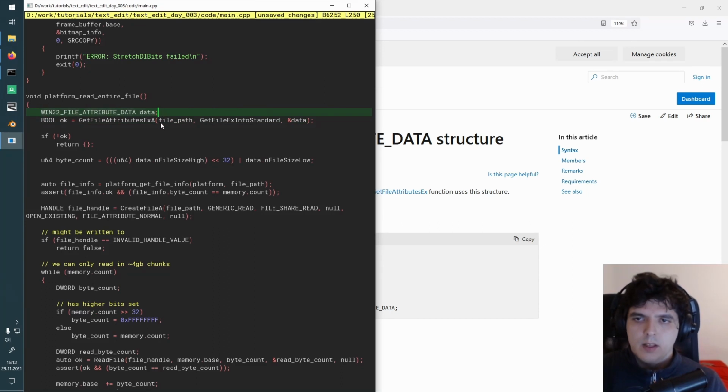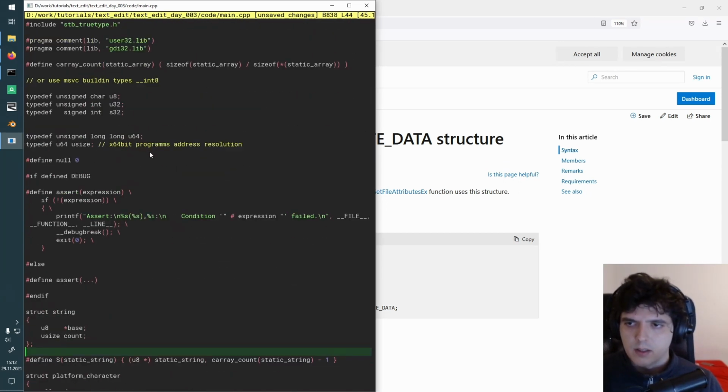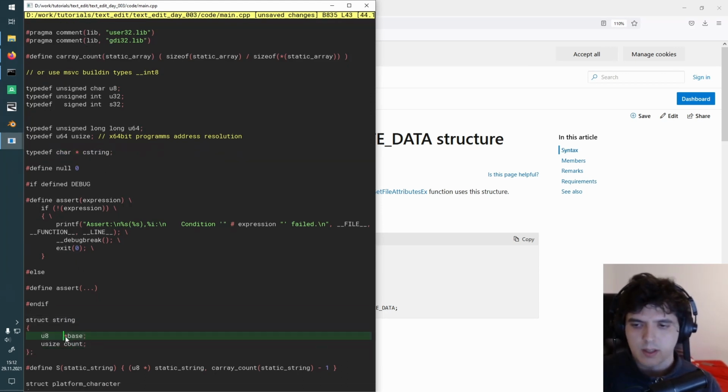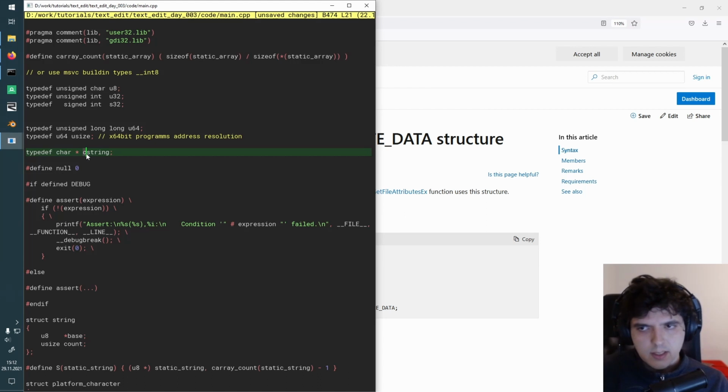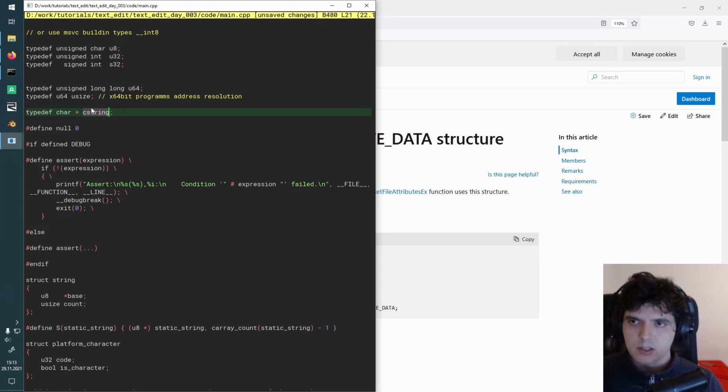We have this data, then we have to specify a file name. I think we don't have a typedef for that. So what I usually do is I use typedef char pointer and rename it to C string, so that I can distinguish between normal strings that I use, like these that we've implemented here which have a pointer and a count, and zero terminated C strings that are the typical strings. This basically is just an alias for using char pointer, and this way we don't have to specify this all the time, and we can make a clearer distinction on what the data is representing. It's just how I do it. You don't have to do this. If you're fine with char pointers, you should just use those.